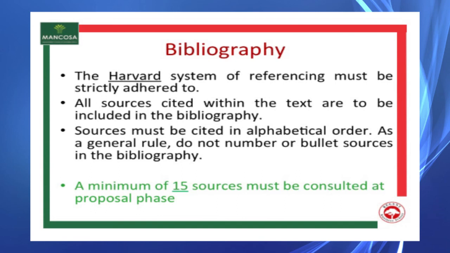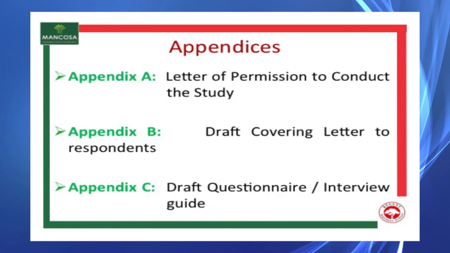In regards to the proposed timetable for the research, this is basically a schedule stating exactly when the research begins and when it ends. Ideally, you will need to devise a timetable in consultation with your dissertation supervisor to ensure that the deadlines are agreed upon. Finally, the proposal should conclude with the bibliography and all relevant appendices.